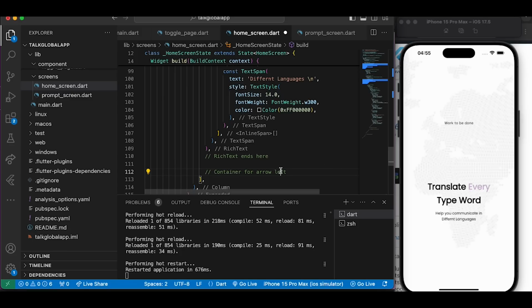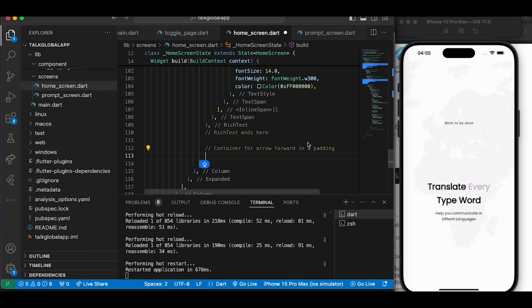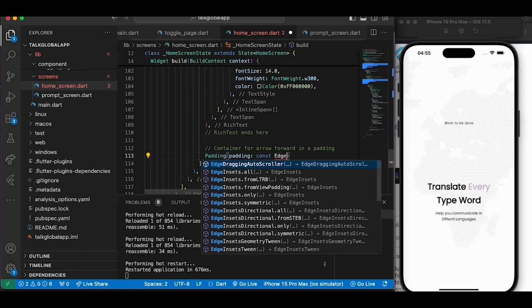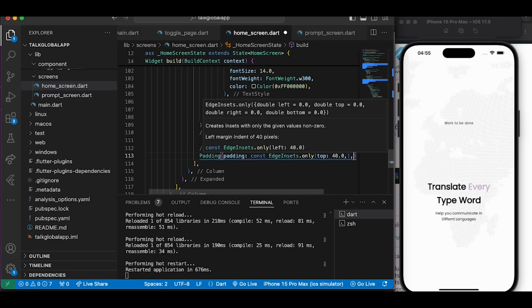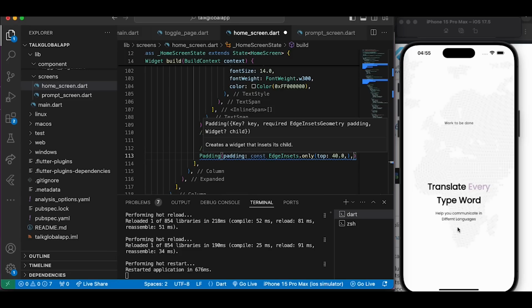It's in a padding, so it's still inside our column. So say padding, and we'll use const EdgeInsets.only. Then we'll specify a top of about 40.0. This means that whatever is going to appear, a space of about 40 before it shows.